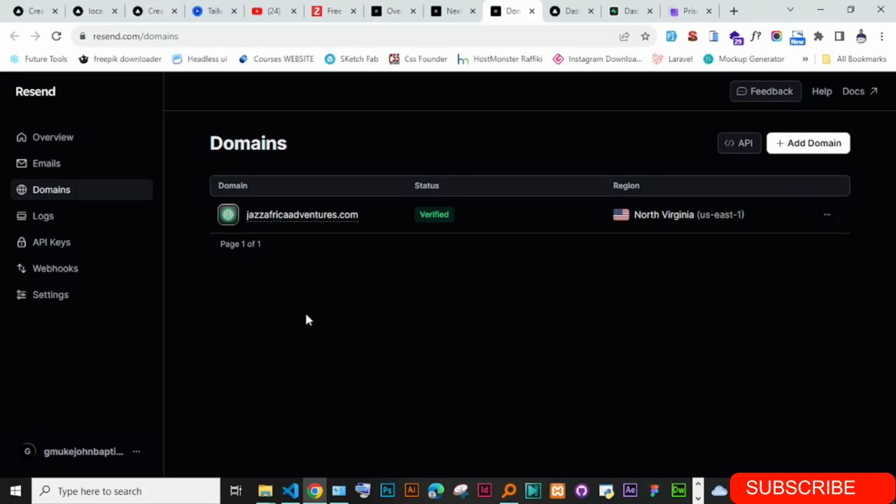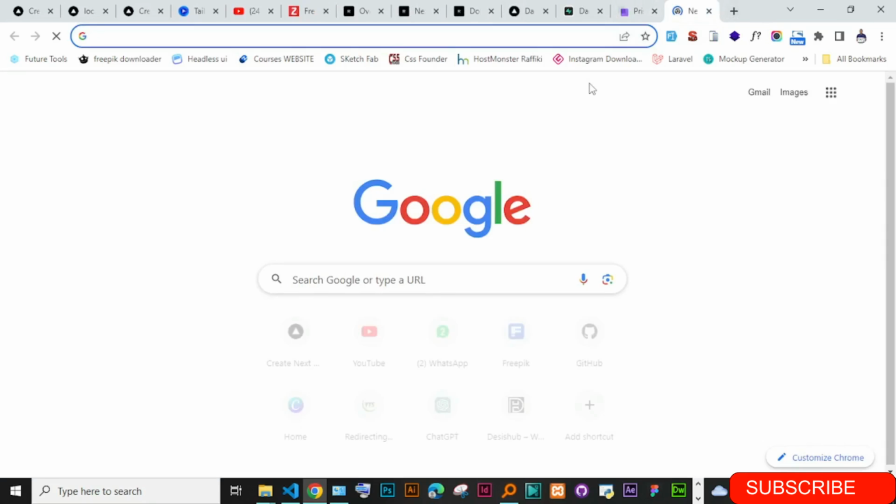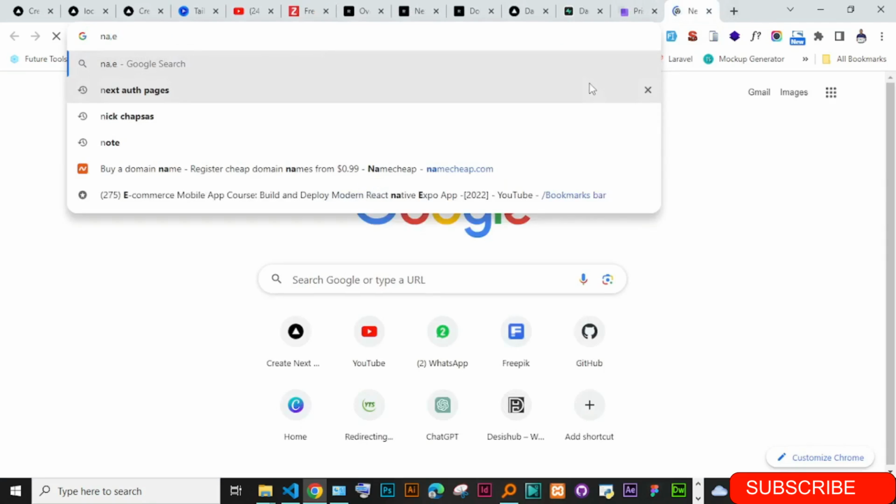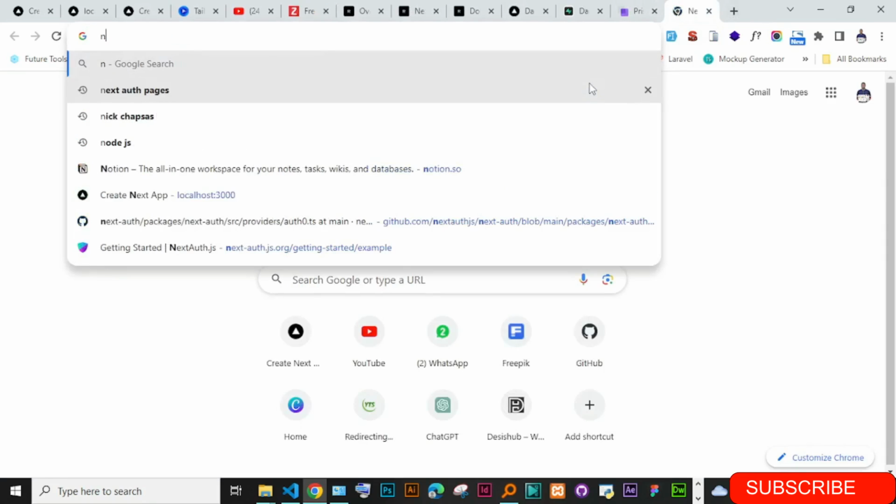a verified domain. So the first thing is, if you don't have any domain right now, what I could tell you is to just get one for about $8 if you went to Namecheap.